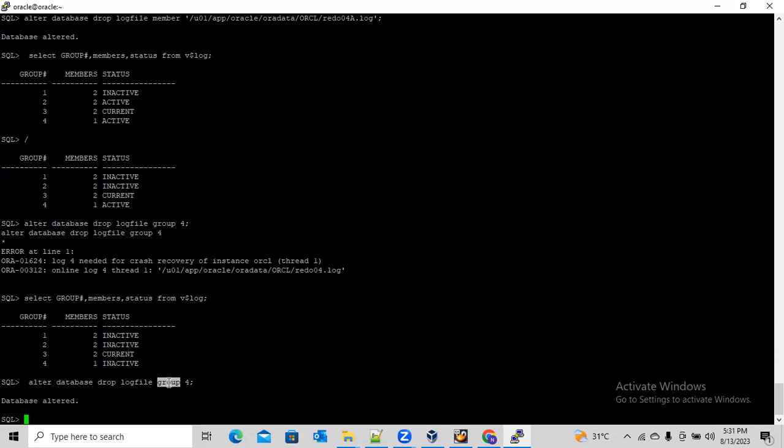The database will not allow you to drop it because if something happens in the database, the database needs that data to recover. And current means your database is currently writing data in that group.